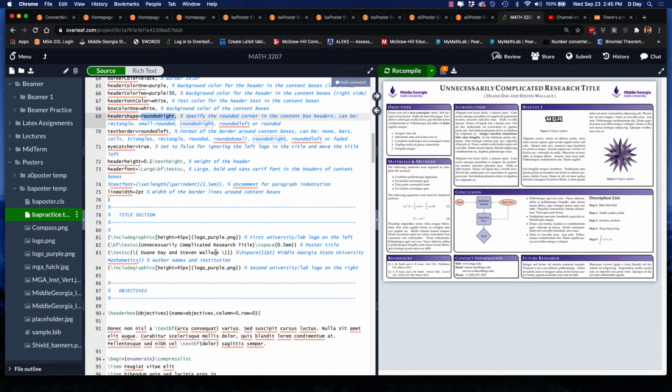You've got your logo on either side defined by include graphics here and here. And then you've got your research title, and then in brackets below that is your name. Nikki didn't put her name there. She put the area of mathematics that she was looking at, chaos theory. So you can do that as well. If you're going to put the contact information down bottom, your name can go down there. So that's an option for you.